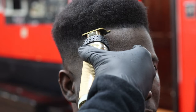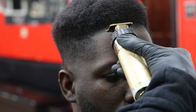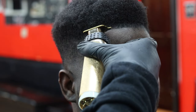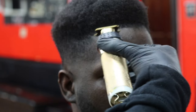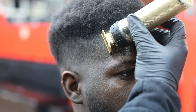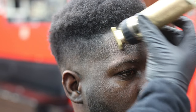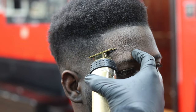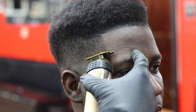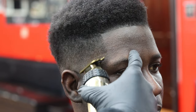Here we're just going to start off lining them up. People have different ways of how they see straight lines or how they're about to start lining people up. So you do what's comfortable for you. Don't let nobody take you out of your game. Don't let nobody take you out of your element. You line up how you want to line up. Nobody started off in this barber industry super duper nice. There were levels to it, and that's why I'm passing my gems down.